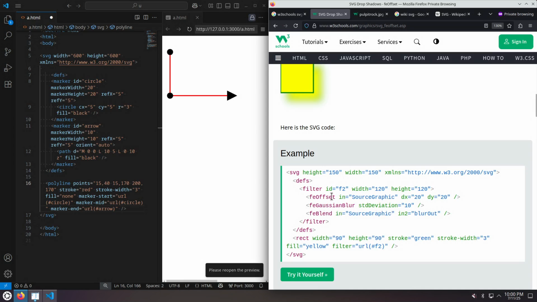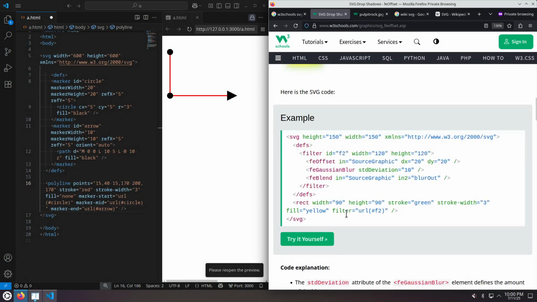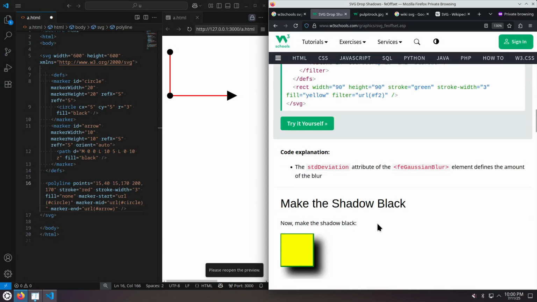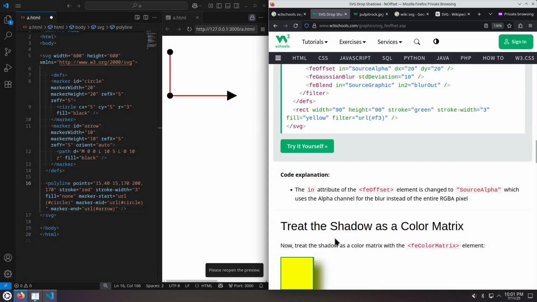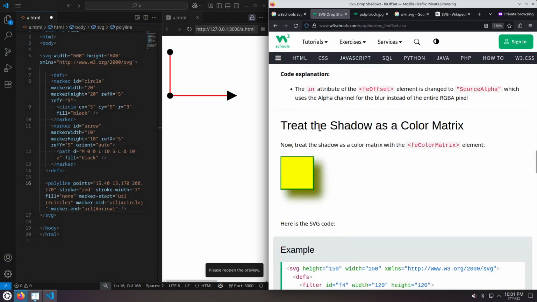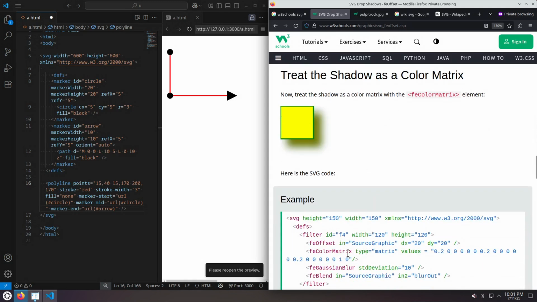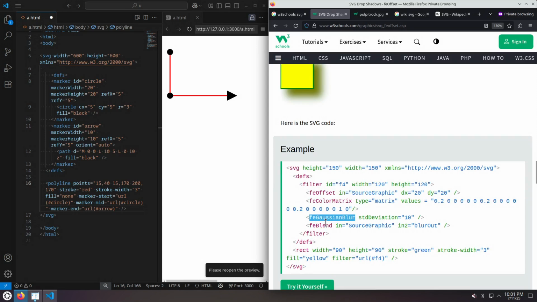And blend and offset. Okay. Make the shadow black. Offset, Gaussian blur, and blend. Shadow as a color matrix. Just one filter: offset, color matrix, Gaussian blur, blend.